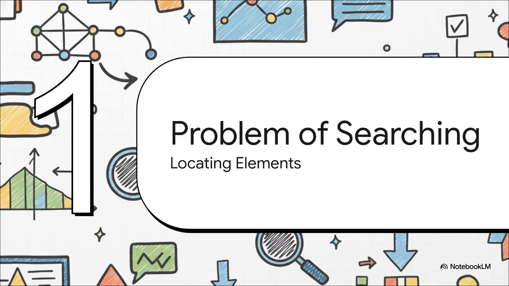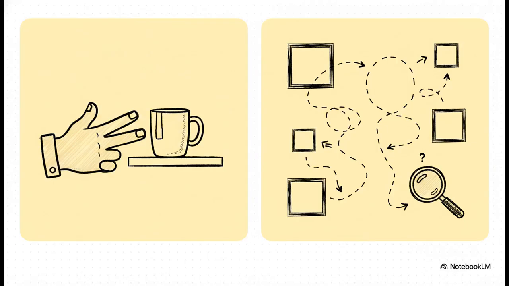All right, part one, the problem of searching, or locating elements. Let's think about a problem we all deal with, finding something we've lost. Think about your own home for a second. Sometimes you know exactly where something is, like your favorite coffee mug is in the left cupboard. You just go and grab it. Easy. But what if you misplaced your car keys? You don't know the exact location, so you have to physically search, right? You're basically looking room by room, exhaustively. Well, a computer does the exact same thing. It stores massive amounts of data, and searching simply means locating one particular element hidden inside that huge collection.